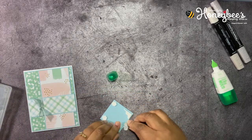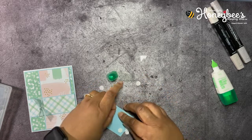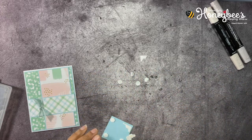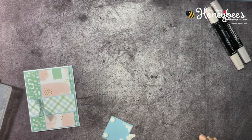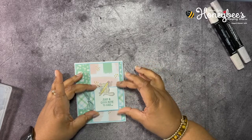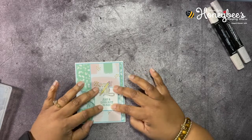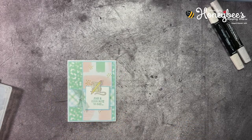Let's take the backings off of these. And once we're done with this, we can add the finishing touch with the bling. Let me close this glue up. Where did I put the bling? Oh, I see it. Okay, so let's add our image. Try to center it here. Get them straight, just like that. How cute is that? Oh my goodness.